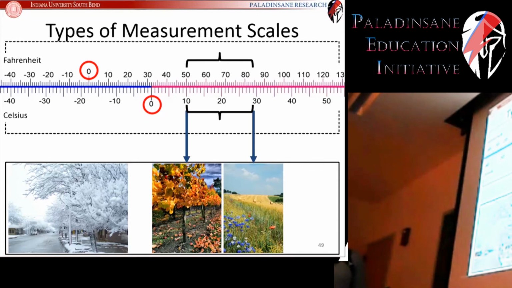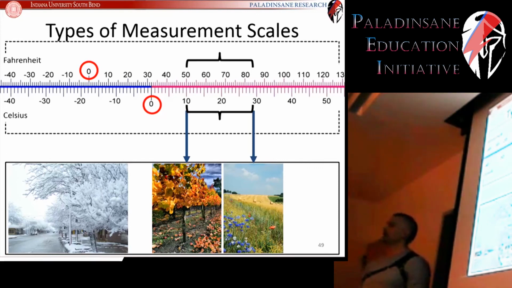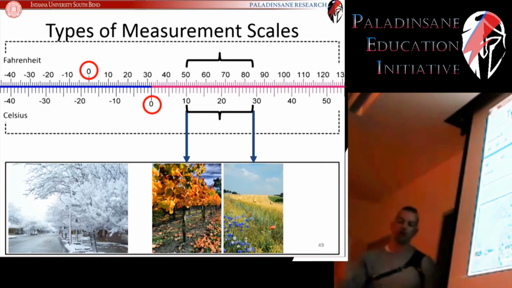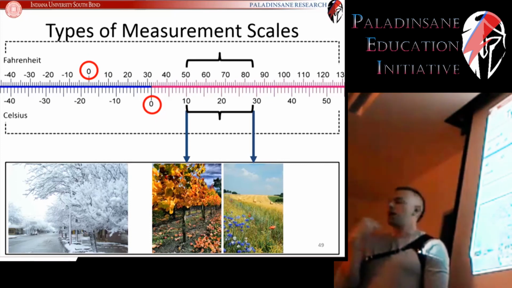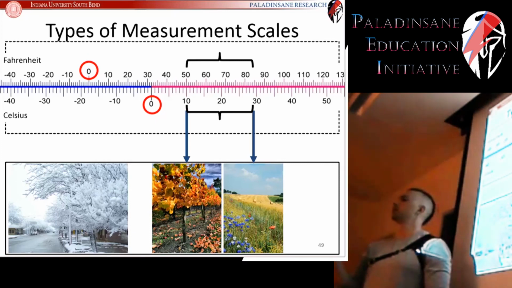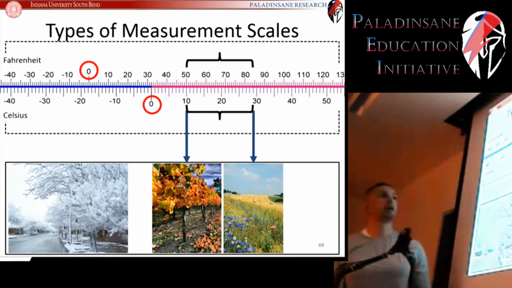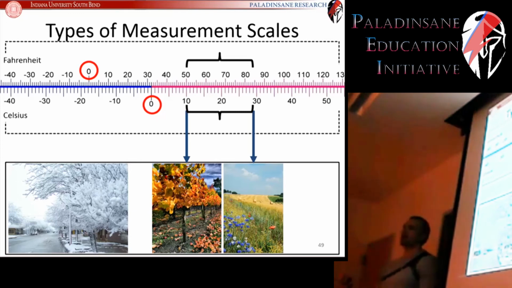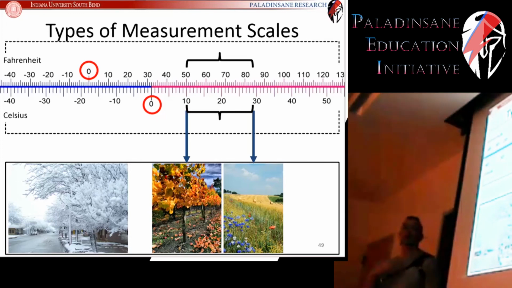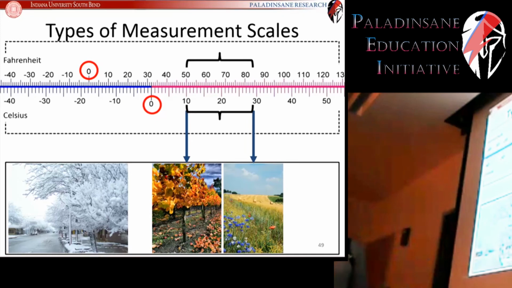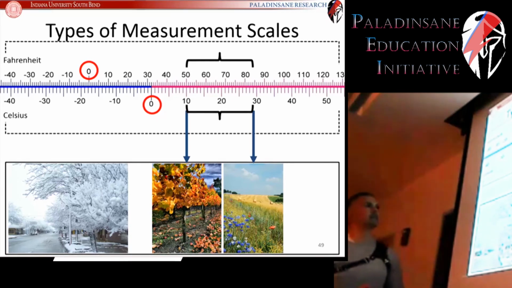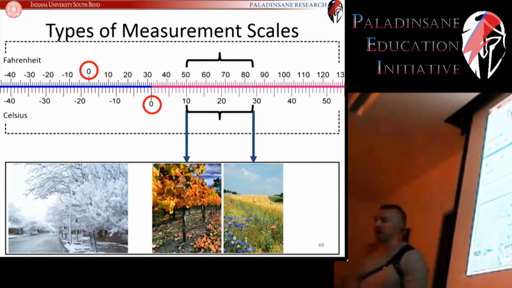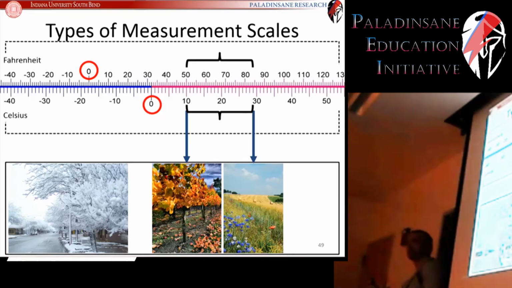But importantly, both of these are arbitrary, right? You might as well say, oh, well, I'm going to choose as 0 when I feel comfortable in a room. So I'm going to choose 70 degrees Fahrenheit. I'm making a new scale. That's my new 0 right there. If you can do that, it's arbitrary. And once you do that, you don't have a ratio scale. So we do have a ratio scale for temperature, and the reason for that is because there is an actual true 0 for temperature.